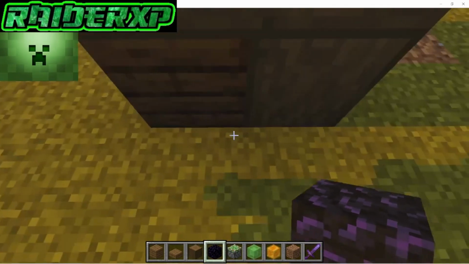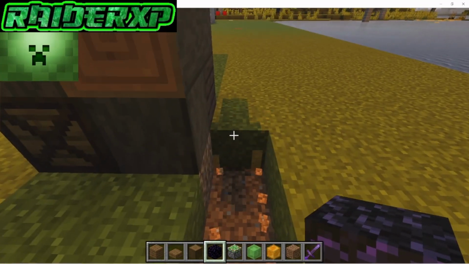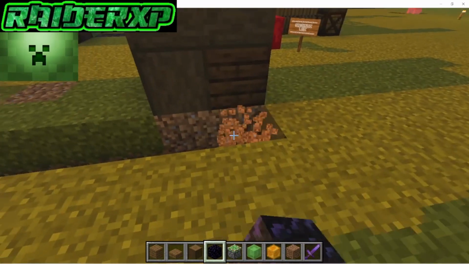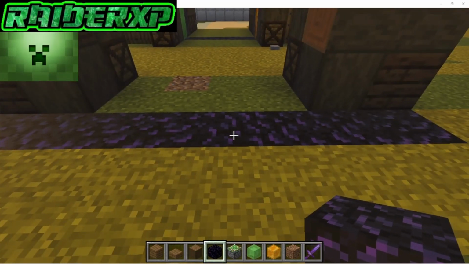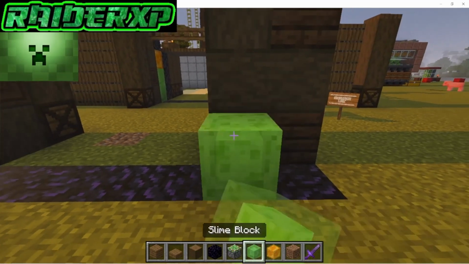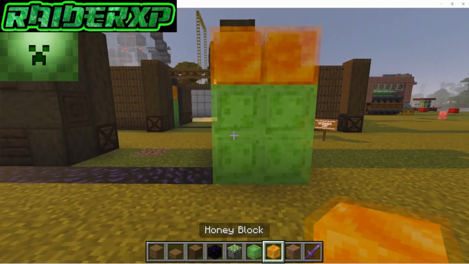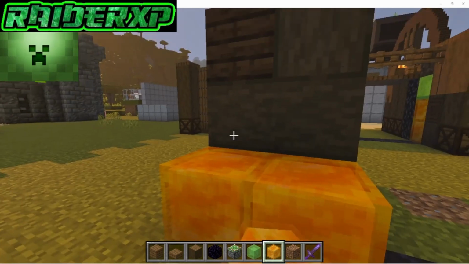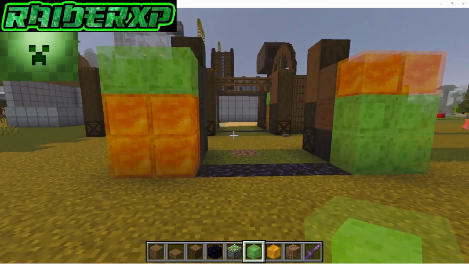Alright, now what we're going to do is dig a little trench here, the width of the gate that we've got going on. And we're going to place our obsidian down right there, just like so. We're going to grab our slime blocks and our honey blocks, and we're going to stack it in a pattern like this. And then on this side we have to do the opposite because that's Mojang logic for you. It should look just like that.